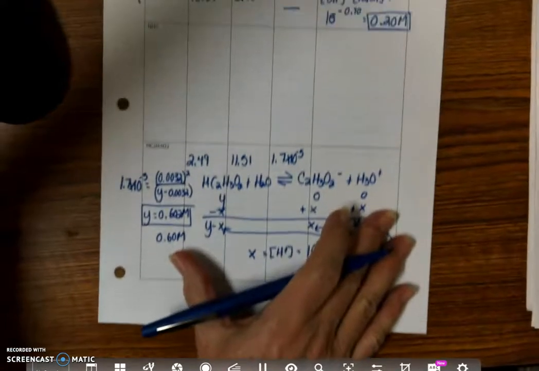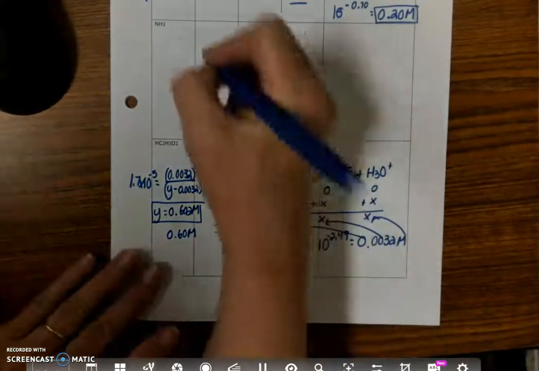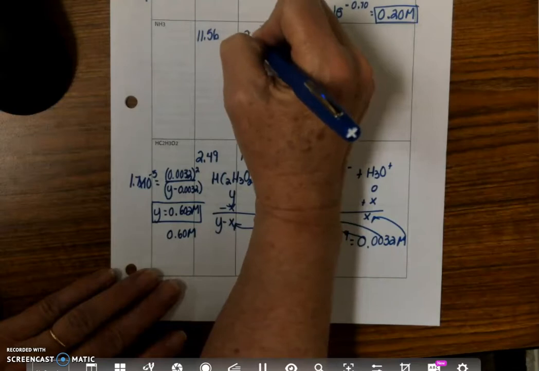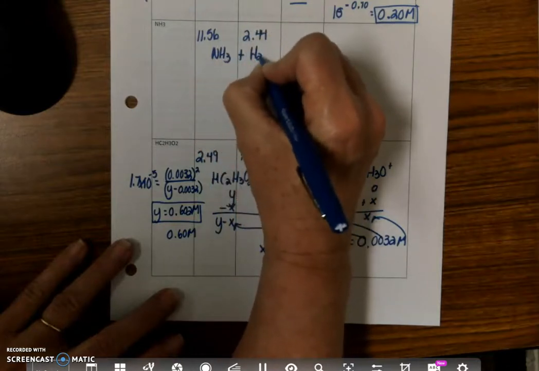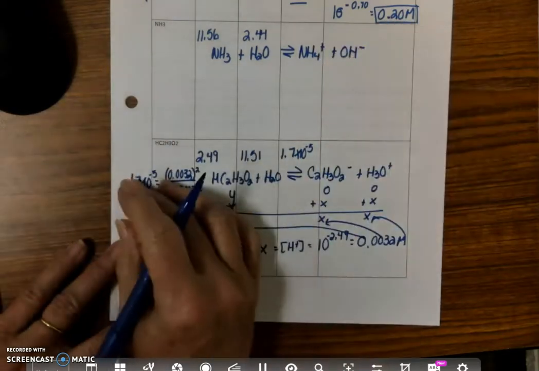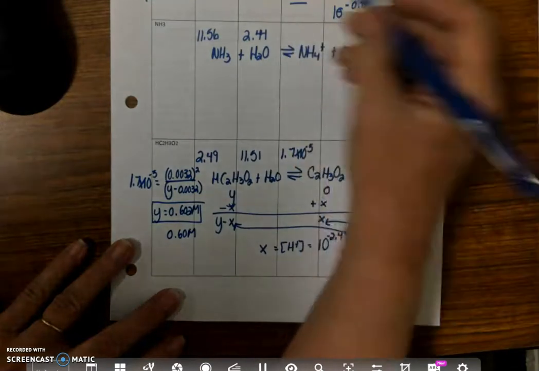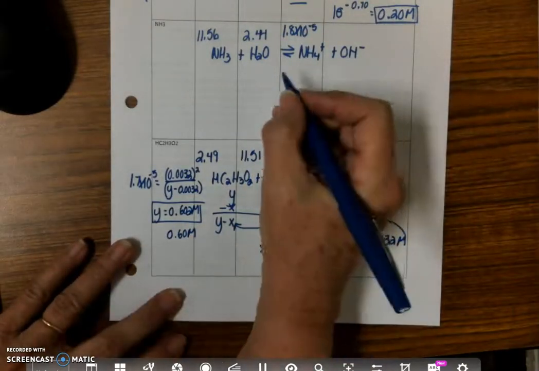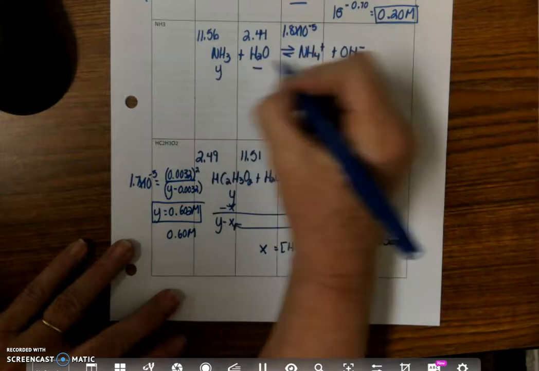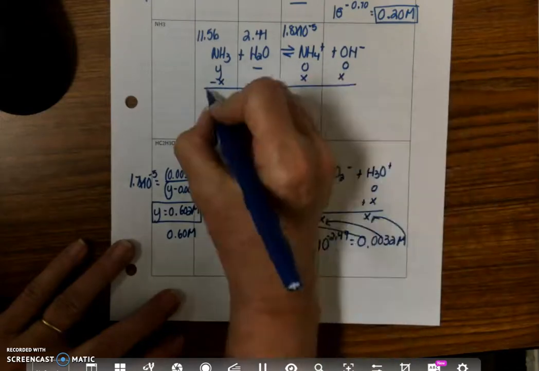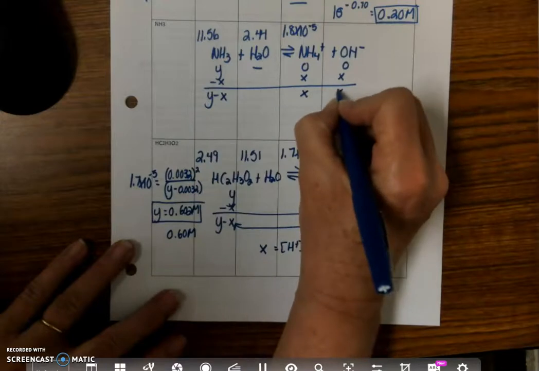Okay, let's look at Kb, right? So for ammonia, I get about 11.56 here, and this is 2.44 for POH. Now, let's look at the equilibrium here. I've got ammonia plus water is in equilibrium with ammonium ion plus hydroxide ion. My Kb is 1.8 times 10 to the minus 5. Notice how similar these are to each other. And so I've got Y, 0, 0. This is minus X, X, and X. Y minus X, X, and X.